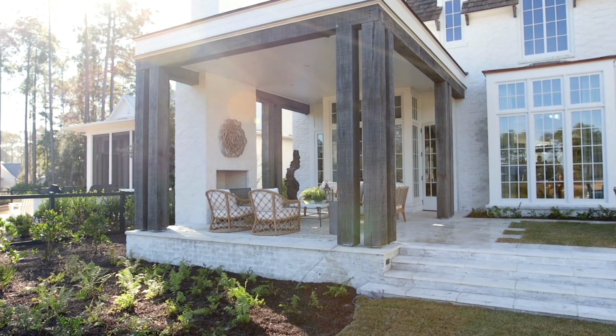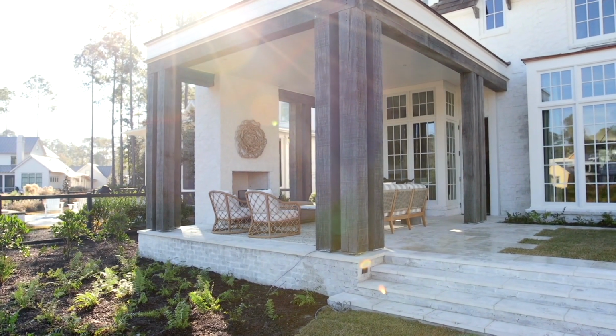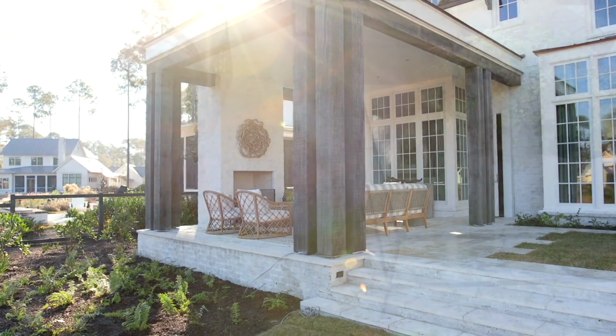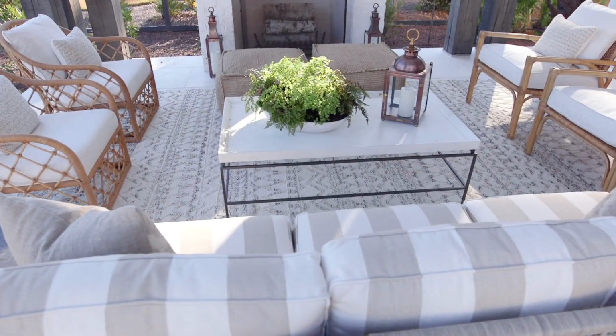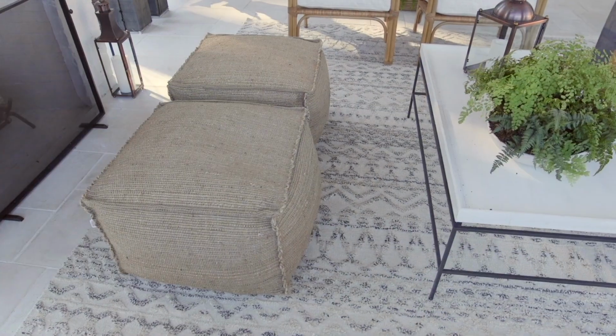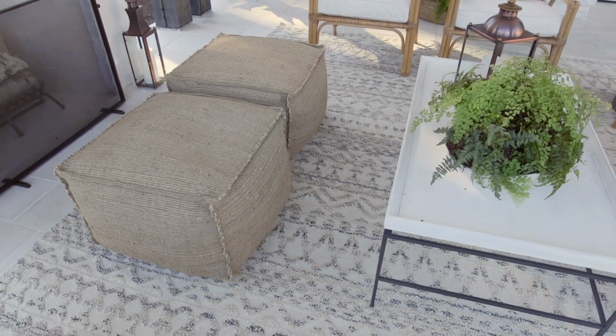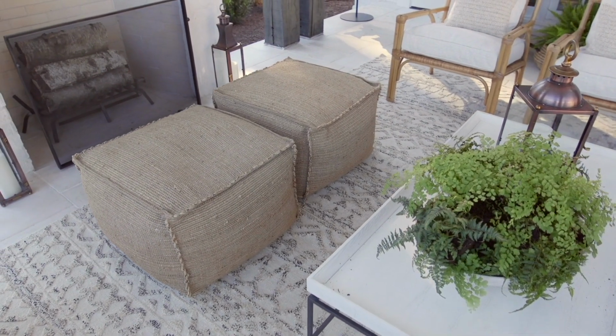This is a room that's really set up for successful outdoor living. You have everything that you would have in an interior room in this space. You've got a wonderful rug from Dash & Albert, grounding the space and making it feel more like an interior room. And this proves an interesting point. They all blend together because the fabrics and the colors are cohesive. So this is just proof that you don't have to match outside. It's more about the mix.